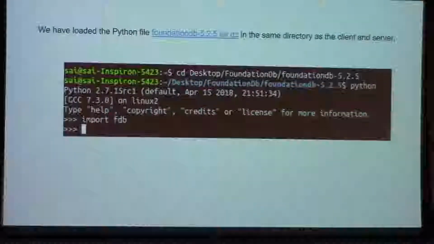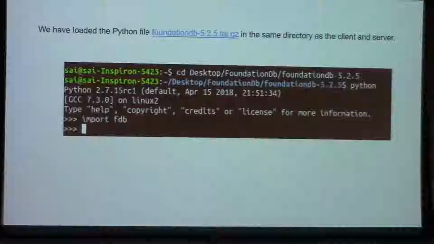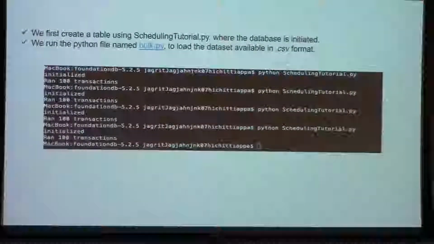Yeah, this is the way we use Python. We are using Python in our database to connect to the FoundationDB. In Python, we are running the code. There is a file over there that we have to download. That is an API reference for Python. So after downloading that, you can go into the folder, and there you will be running Python. In Python, if you give the command import fdb, it will import the FoundationDB. And here you can give the Python programs, like you can run the different programs.